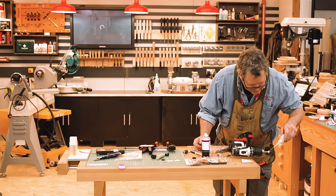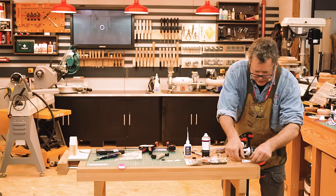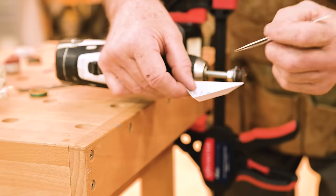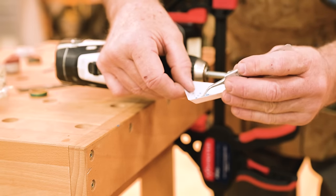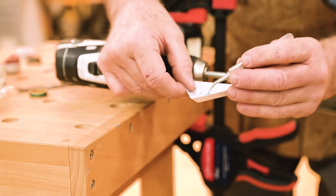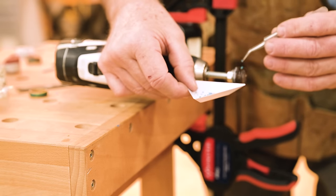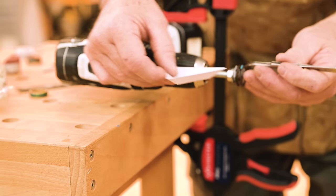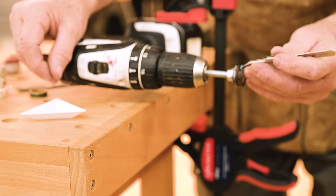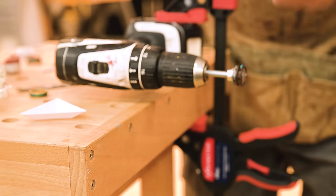Put a little bead of CA here. And then I would sort this out, come through here with my tweezers. And I like to place these in one at a time. I know some ring makers do this and they just dump it in there, and they have a tray down below and they just dump and press with their fingers. There's nothing wrong with that. But I like to do it this way. Gives me a little more control, and I can manipulate these pieces around.